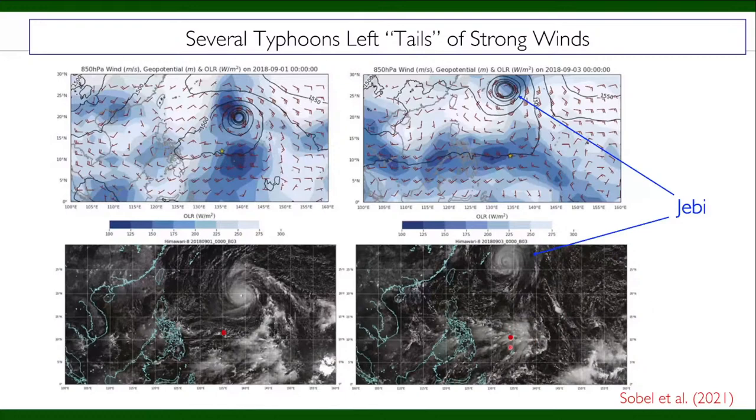We had this vision in our heads before the field program that the basic state is what actually caused the typhoons to form. But in this case, it actually looks like the typhoon is modulating the basic state instead. So the direction of interaction of monsoonal flow and typhoons seems to be possibly two-way based on what we saw in the field. This is only one example. We also saw other examples of this as well out in the field during PISTON.